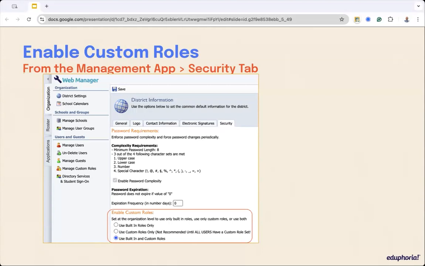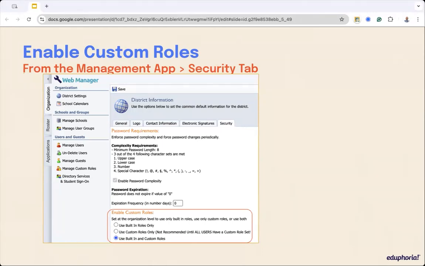You probably don't see that now. If you're going in to look right now, it's not there because this feature, again, is going to roll out to everyone in the near future. A few of you may already have it if you requested that because it's been behind a feature flag for a little while now. But as soon as you get the word that it's been rolled out for everyone, when you go to the security tab, you'll see that box at the bottom that says enable custom roles.